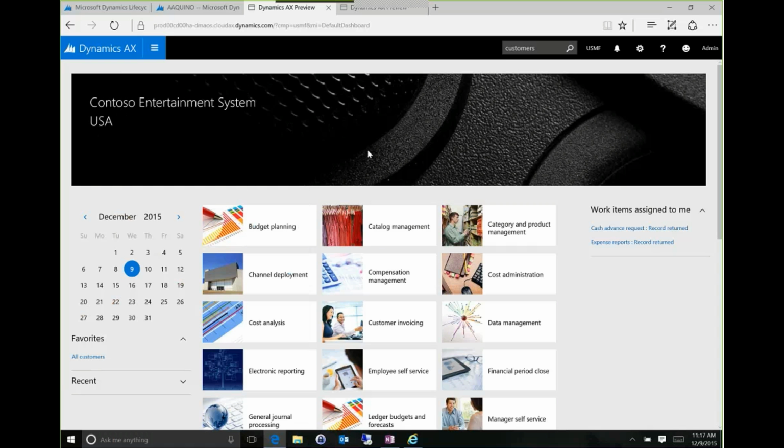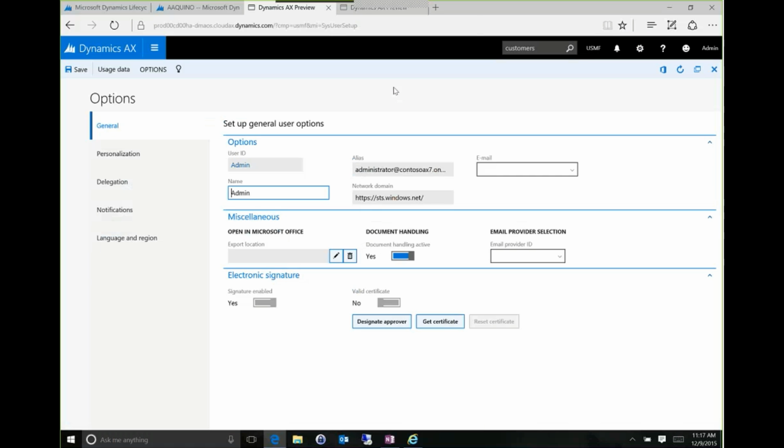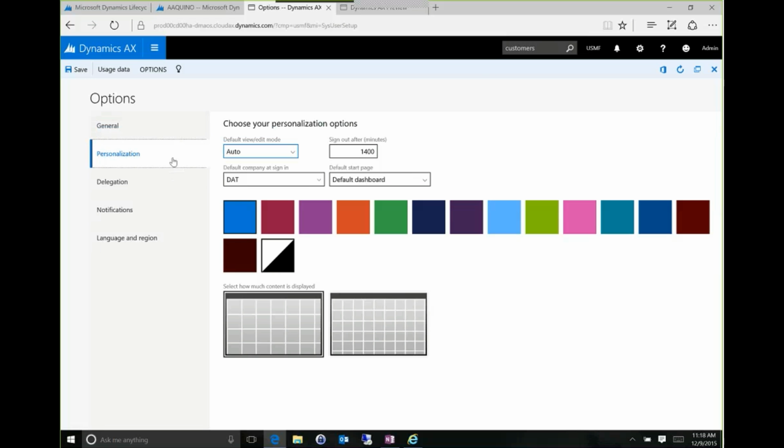And it provides us with the ability to run anywhere, anytime, and provide users with a great level of access to the product. So now I want to switch in and talk a little bit about personalization within the product. In our user options form, as I open that up, you'll see that we have a number of settings that a user can do that'll help them out. In particular, the personalization tab.